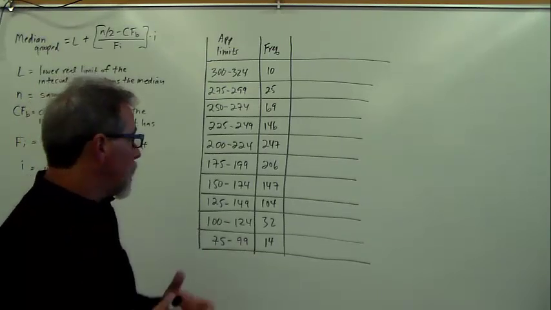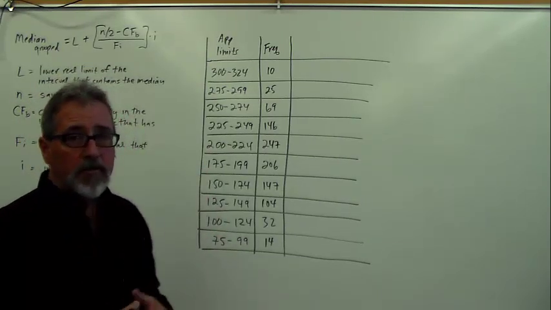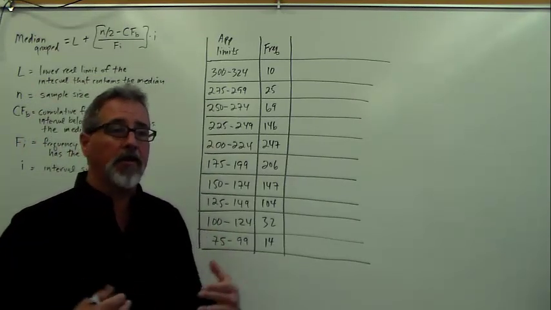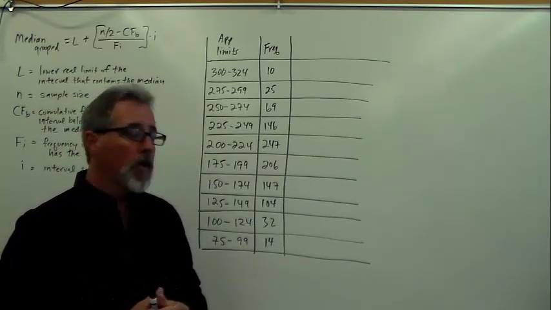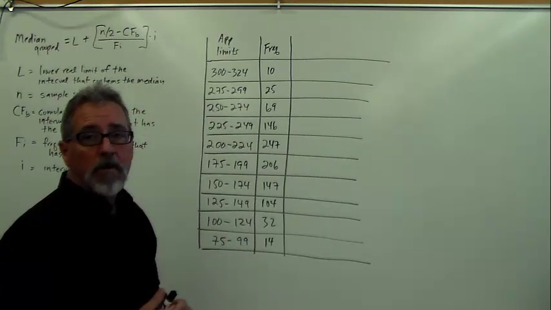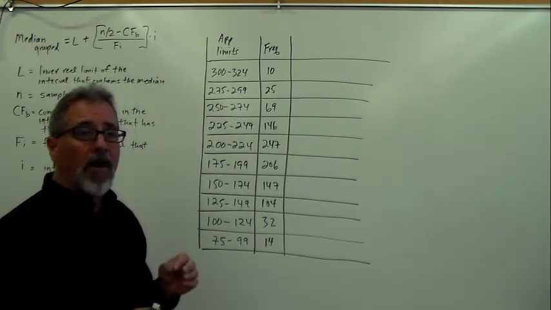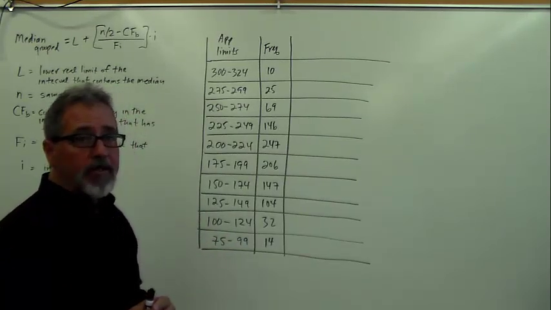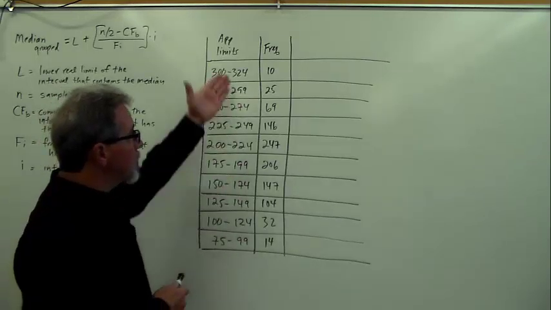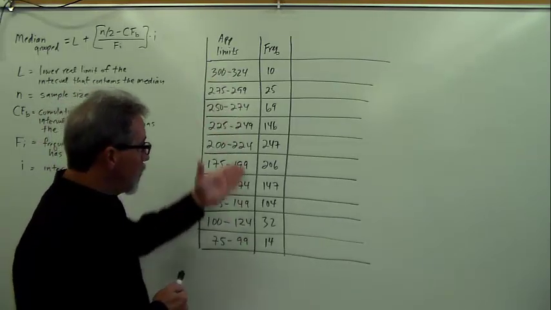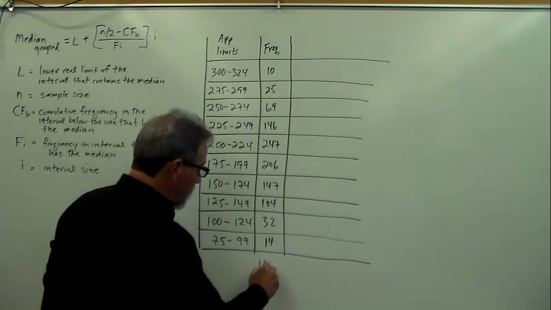It's tricky. We don't have raw scores. If this was raw data, we could line these up and count into the middle, right? We don't have them. All we have is frequency. But there is a way to get at it. There is a way to figure out what the middle number is. First of all, we need to total up the frequency. And if we total this up, it turns out the total frequency is 1,000.